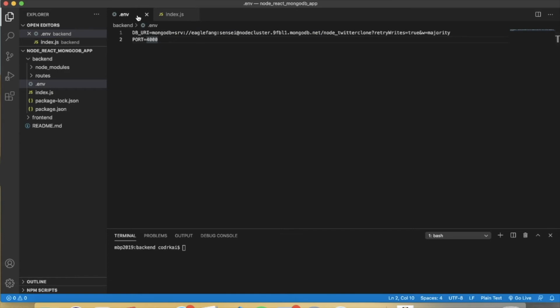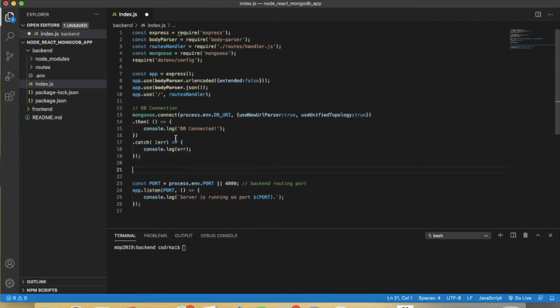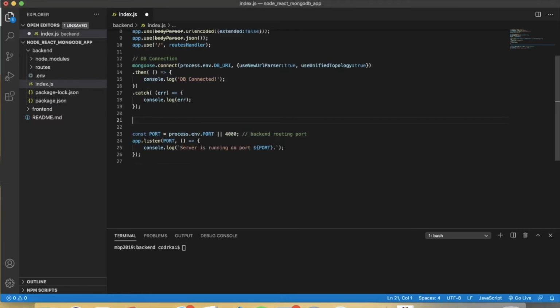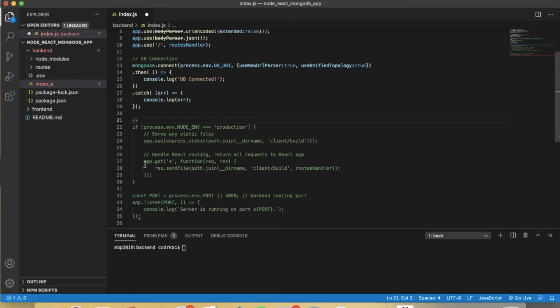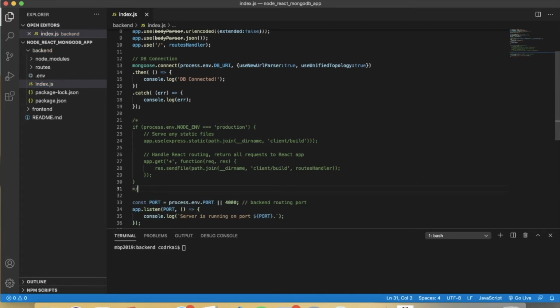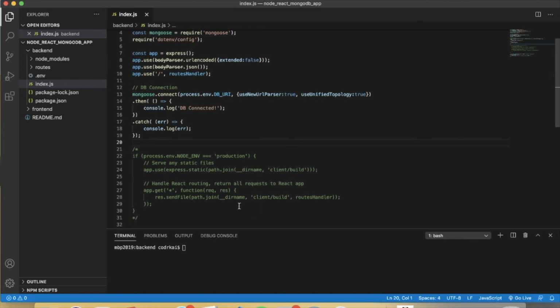So this environment file is now done, so I'm going to close it out. And what I'll do is I have some other database connection code that I will paste in here. It's not really necessary right now, but if you're working on production code, you can use this, and this is how it uses it in production. But right now we're not in production, so I'm going to comment it out, but I will leave this in the coding for you to access and use if you are building this code for production.